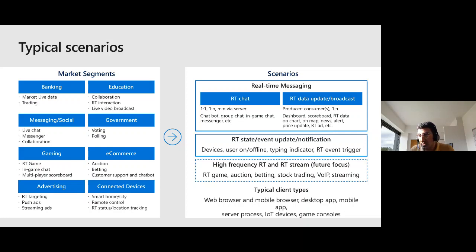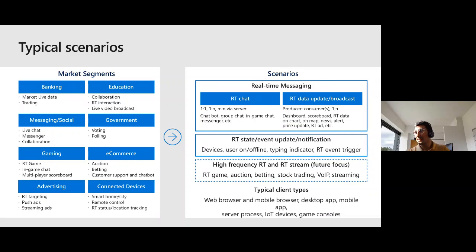In terms of events, if anyone has an event, of course, you would need to update on the status of events with indicators, event triggers, devices. This can go under event-driven types of scenarios where you can use serverless computing and integrate real-time features, because not necessarily every event-driven scenario is real-time. So here you're augmenting or complementing the solution with a real-time feature. Of course, high-frequency real-time streaming, as you can mention here, voice over IP streaming, real-time gaming.